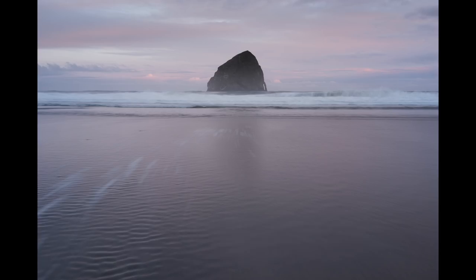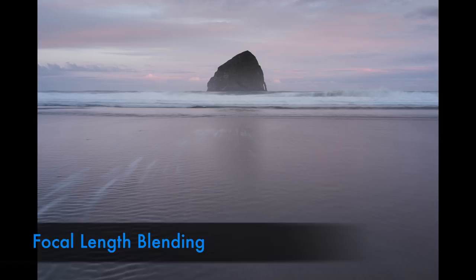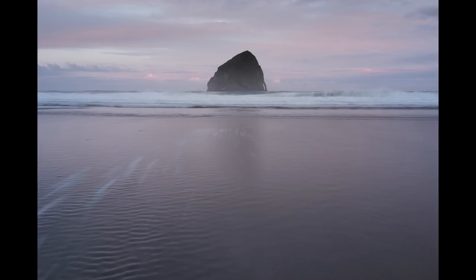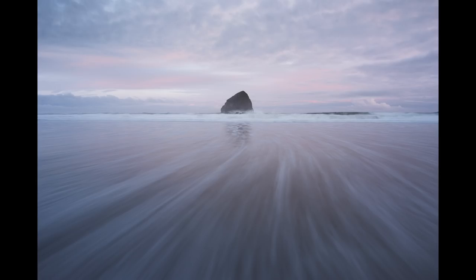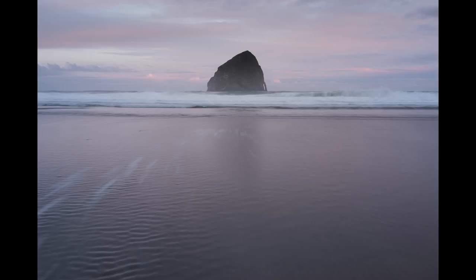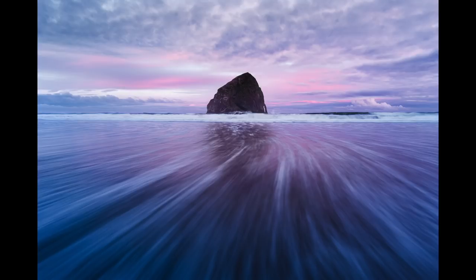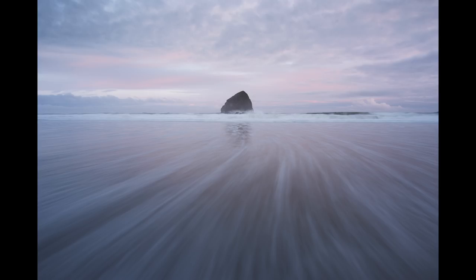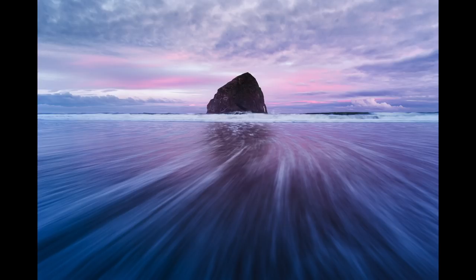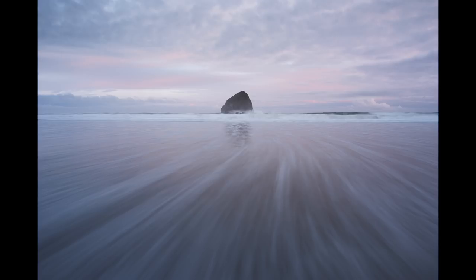You can even blend focal lengths. I had a shot of Haystack Rock in Oregon — at 35mm the rock is barely big enough but the foreground lacks streaking water; at 19mm I get a beautiful foreground with foam bubbles streaking through, but the rock becomes too small. By blending them together, I get the best of both. I also had to create a shadow and blend it into the shadows between the wave peaks — without luminosity selections I simply couldn't do this convincingly.